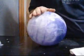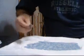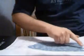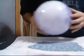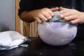Okay, so here we have our rubber ball, and we're just going to lay our slab on top of the rubber ball to give it a free form. Before I do that, I hate to lose too much of the slab, but I would like to put it into a shape that's not quite so square. Okay, I've cut this into kind of an arch here and here, just to give it a little bit more of a rounded shape to kind of match the curve that it will be when we put it on the ball. So I'm going to turn it upside down and just gently take that off, like that. Okay, cool. So I'm going to pat that down.